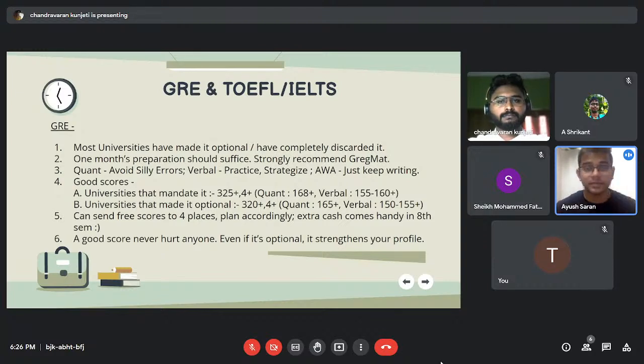Reason being that this means you got above 160 in both, naturally. In the quant section, you can pretty much be certain that without any silly errors, you'll get above 165. So make sure that your verbal section is around the 160 mark. And by make sure, I mean take all their mock tests, all the practice tests that you're possibly able to get your hands on.